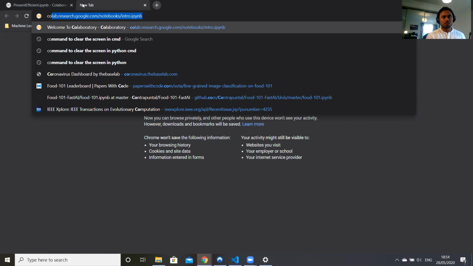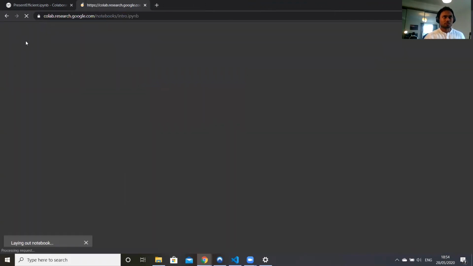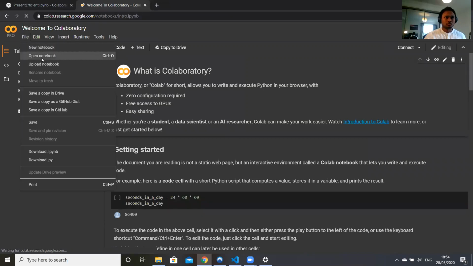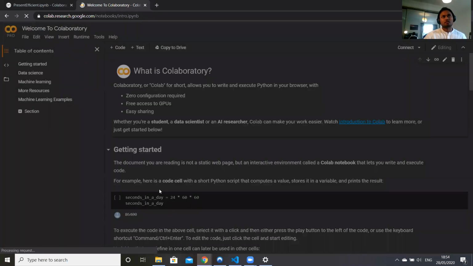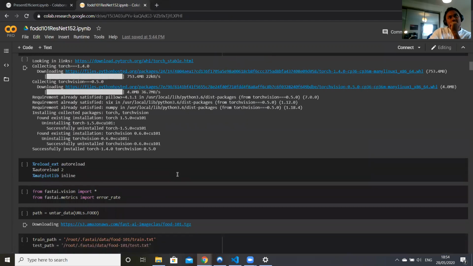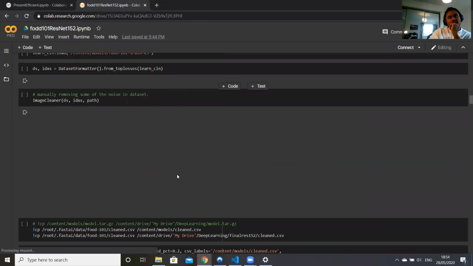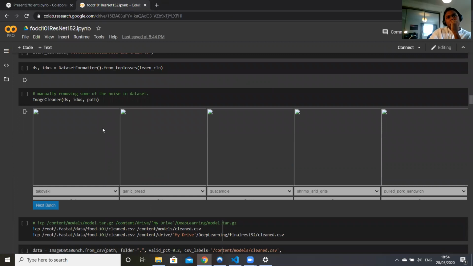Okay, let's go to the Colab notebook. ResNet 152. Oh, we don't have the images.